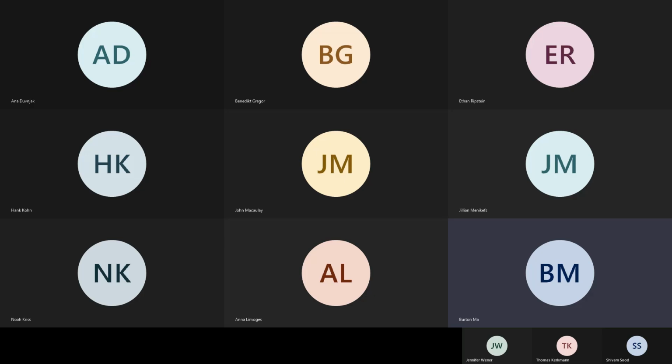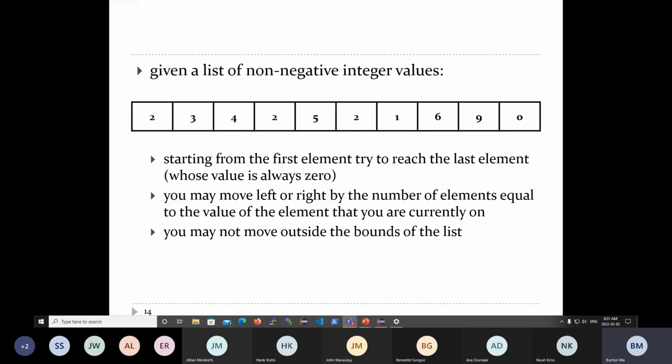At the end of the last lecture, we were talking about lists and recursion. So we were looking at this other variation of the jump it problem. You've got a board, which is just a list of integer numbers. You start at the left-hand side. You want to reach the right-hand side of the board. The number that's on a square is the number of squares that you can move left or right.